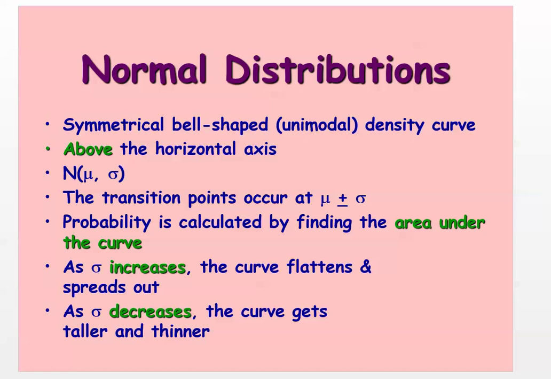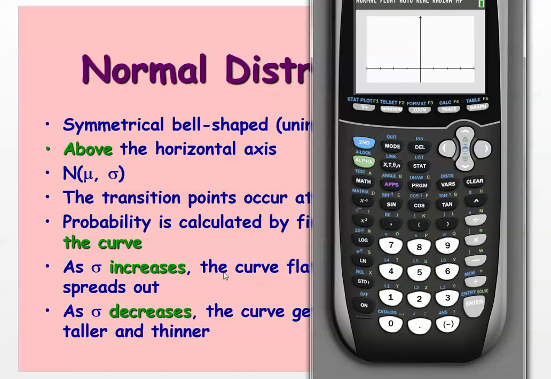Let me start by giving you a sense of what makes a normal model normal, illustrating what happens as the standard deviation increases or decreases. In your calculator, right above the vars menu, you see this little thing called DISTR, distributions. And if we arrow over to draw, we see something called shade norm.